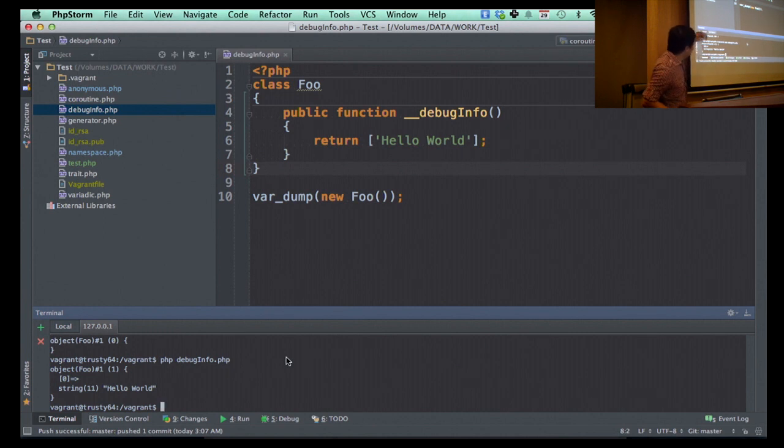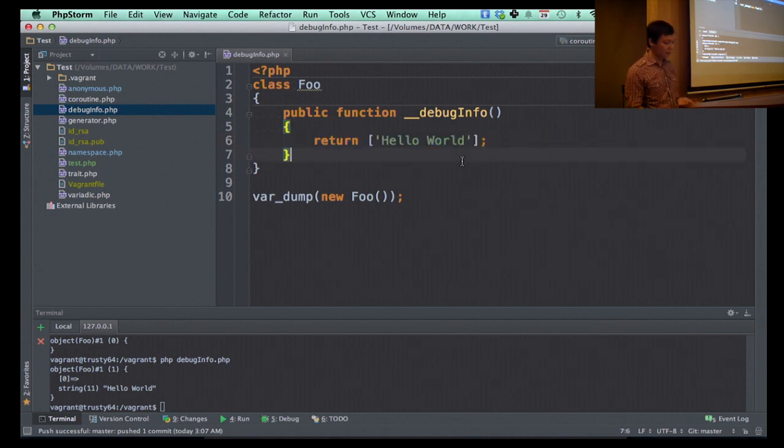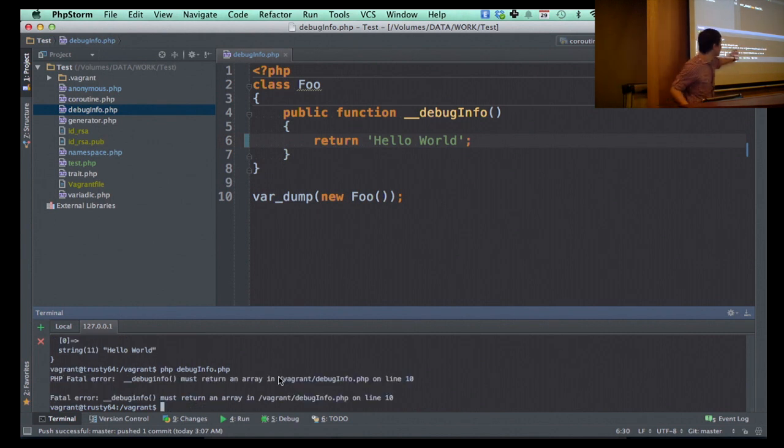So that means this is still an object, and the array returned will be displayed inside the object as the data for this object. So this is similar to the rewrite function in Apache. So we display something which may not be the actual data of the object, but we only want to show something. We want to populate some data to show when the user runs the debug. And for example, if I remove the array syntax here, the system throws an error. Debug info must return an array.